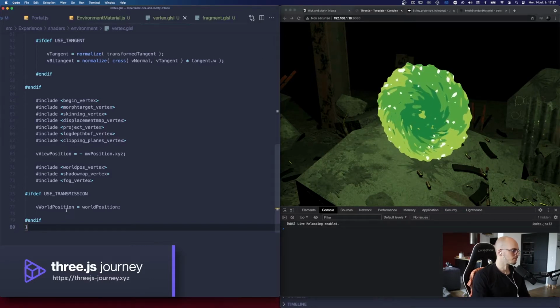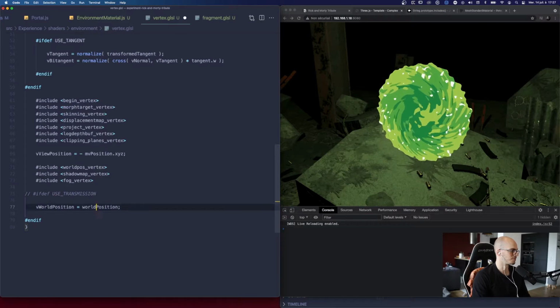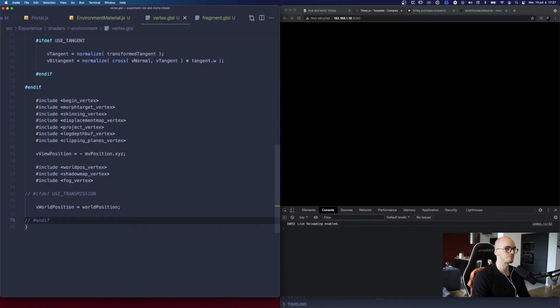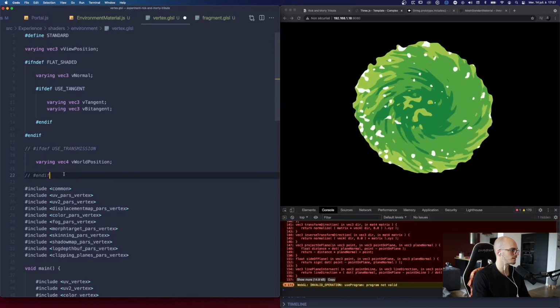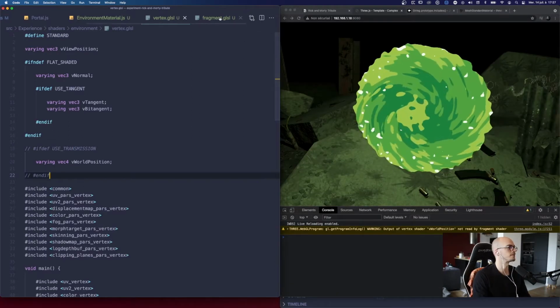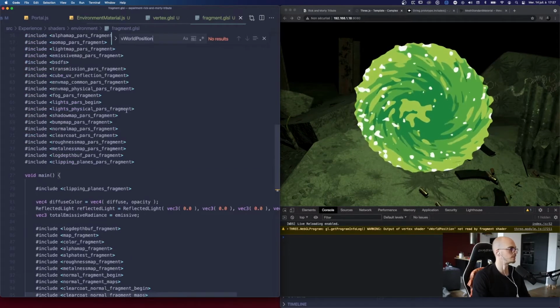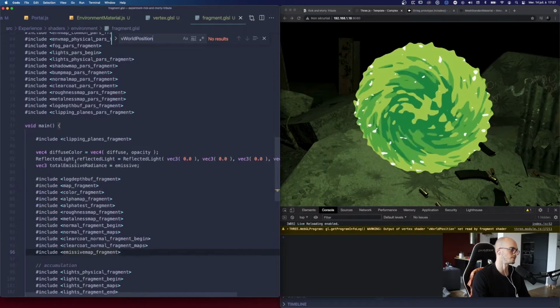Okay, let's try to make this vWorldPosition. Actually, I can maybe just comment this and hopefully not break anything. I need to do it there too, I guess. Okay, so now it's just saying that we need to add it there. Oh, it's not inside. It's inside an include.